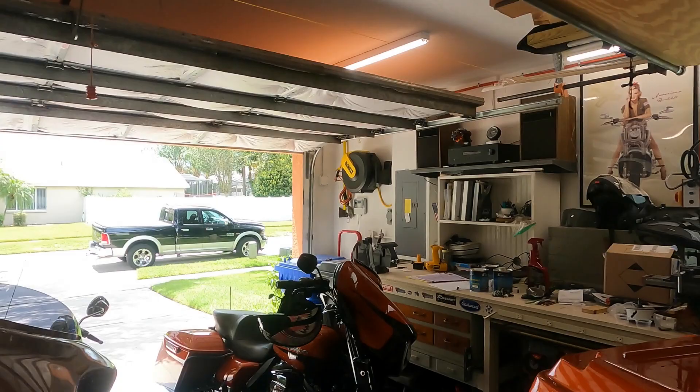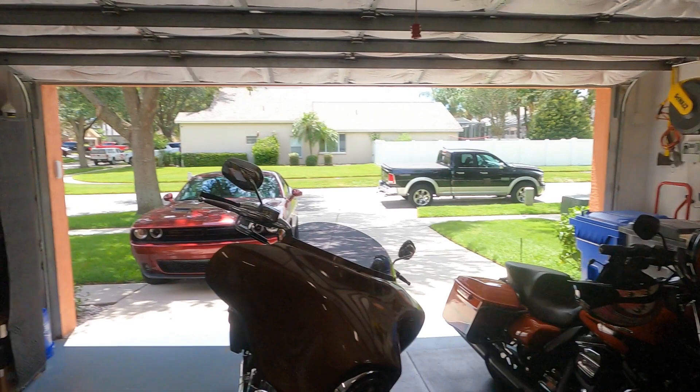Now why am I doing all this for her? Well, it's kind of a selfish thing too — not just for her. Part of this is for me. If you notice, I'm kind of short one bike in the garage right now. That's because the Road Glide and I had a slight unscheduled dismount with an unmovable object. It is in the shop waiting for some painted parts — not bad, just some scrapes. I'm probably more worse to wear than it is, but it just needs some painted parts replaced. Those are on order and I've got a trip coming up in July.